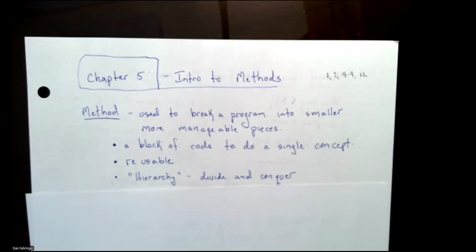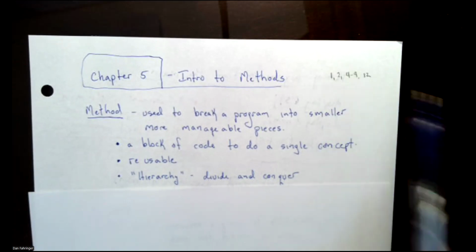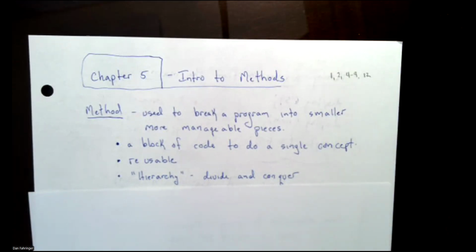Today we are going to start chapter 5. We're going to be taking a look at these things called methods. And you did have quite a few code listings to take a look at. As you can see, I keep track of them, and as we go through, I'll flip over the book and we'll get into detail about some of them. But chapter 5 is something called methods.